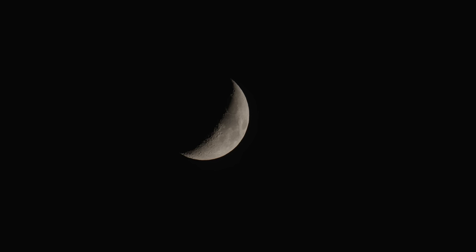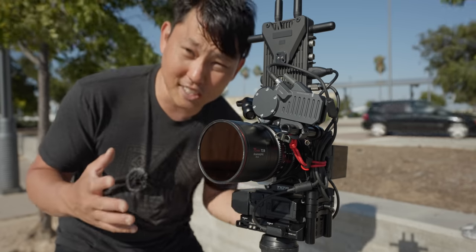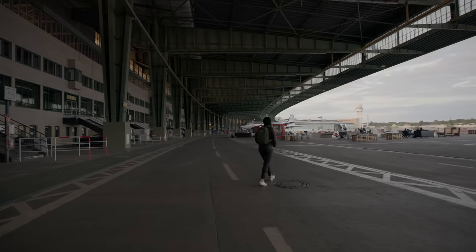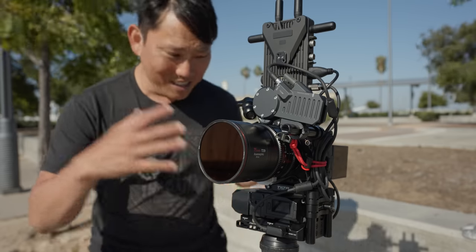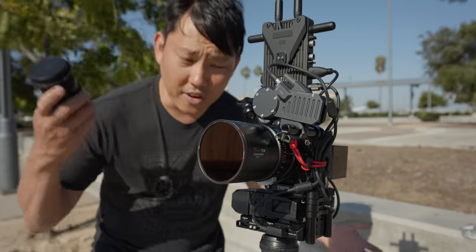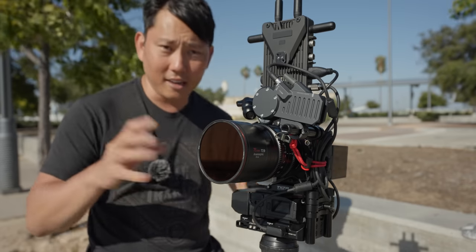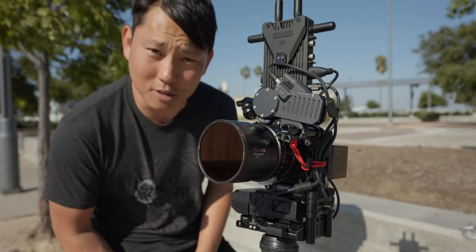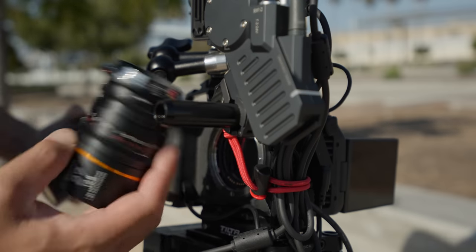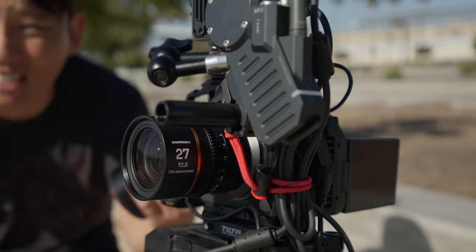How did you even fit this lens in your bag? Here we go — look at this. This is 800 millimeter. Teleconverter? No teleconverter — just straight 800. I would say the most impressive thing about this camera is how versatile it is: small enough to photograph vacations, you can vlog with it, and you can use it as a B-cam to a C500 Mark II in the cinema world. The RF mount is also very versatile — you have RF lenses, you can adapt to EF lenses, and you can use a PL mount adapter for cinema lenses. Because of the pixel density, you can still extract a solid 6K image from Super 35 lenses.